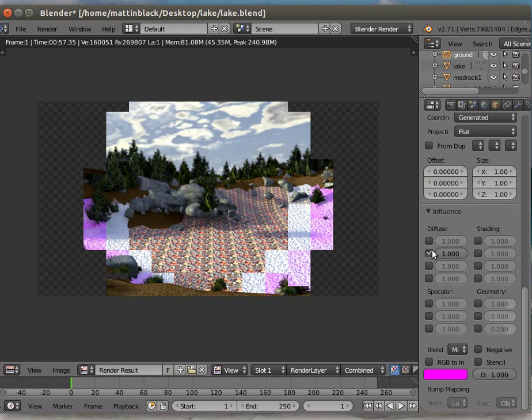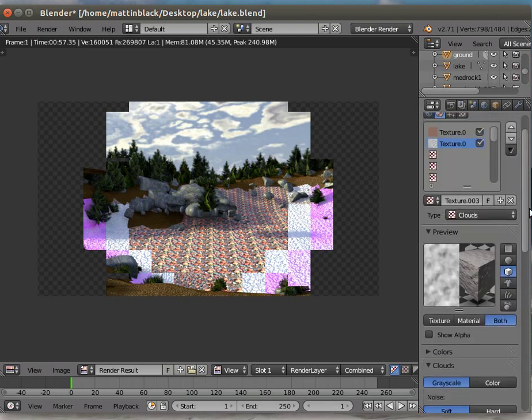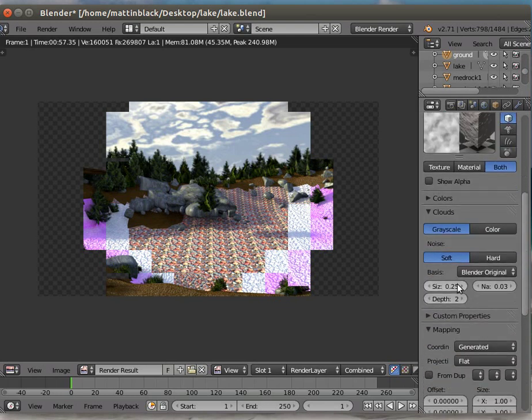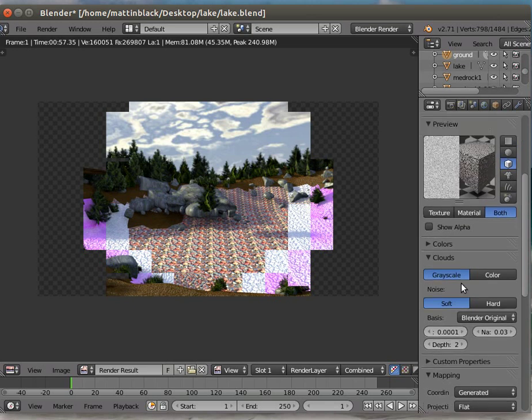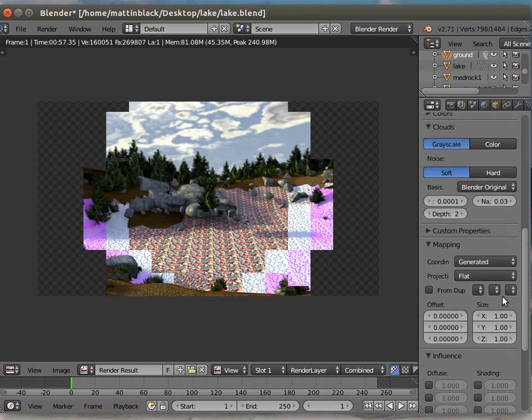I'm going to stop it, and this texture is going to affect only the geometry. I'm going to make the geometry quite rough. I'm going to make the cloud size quite small, so it's that sort of effect.